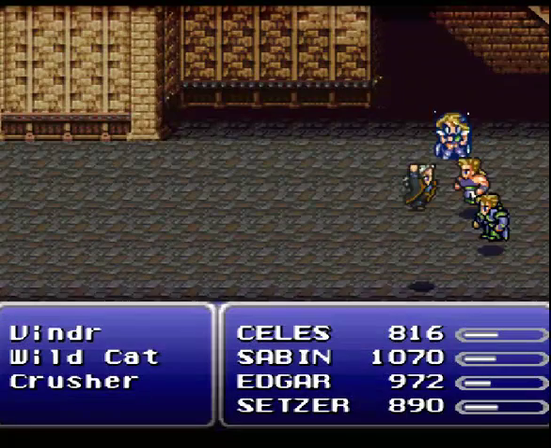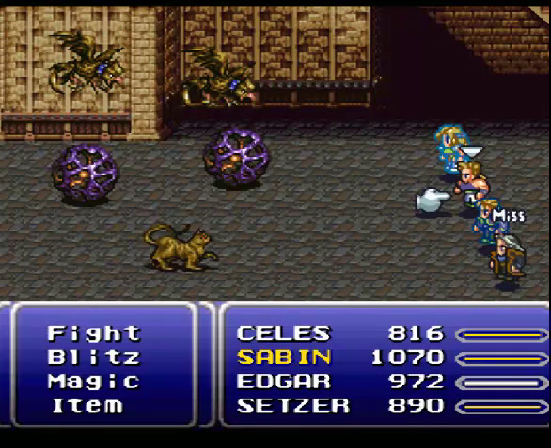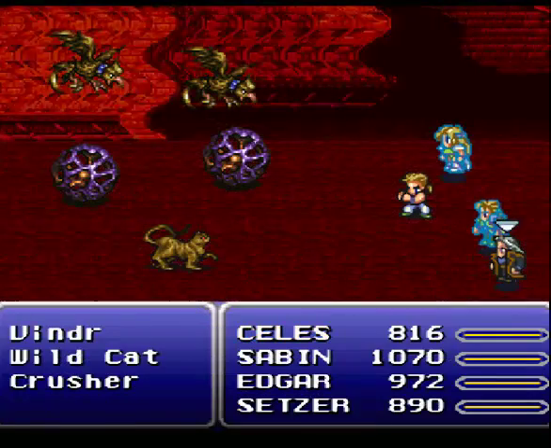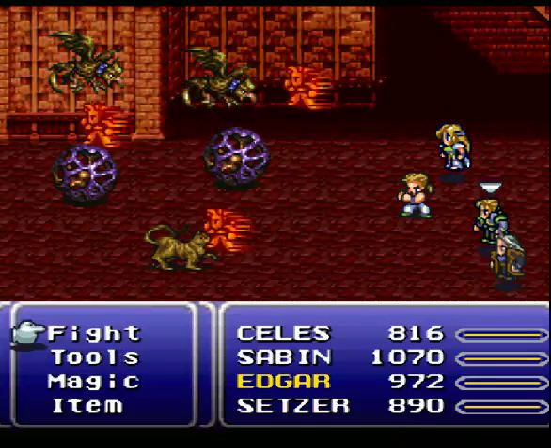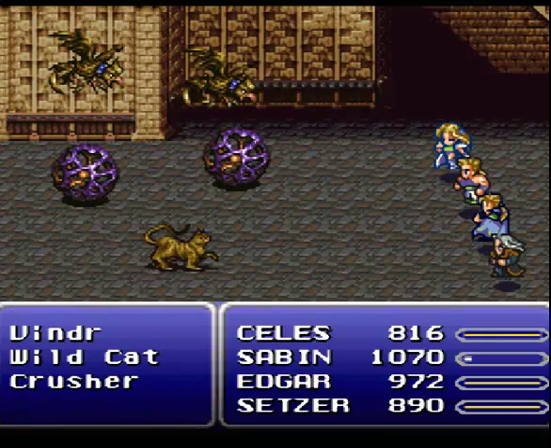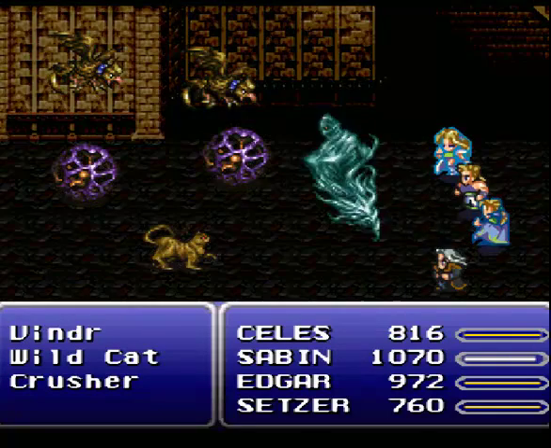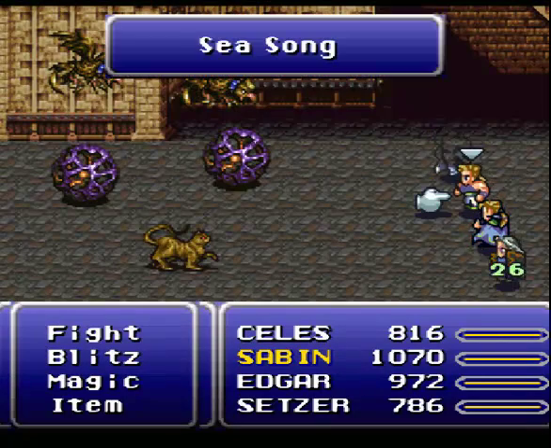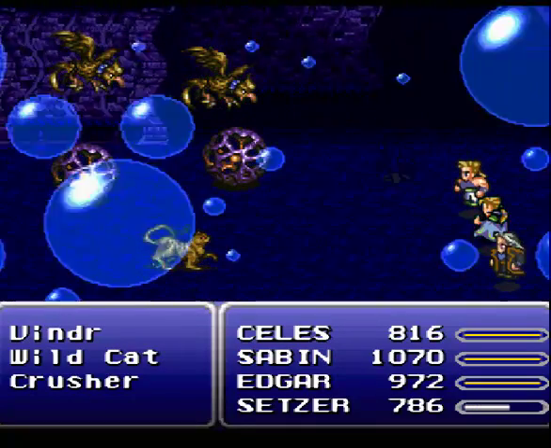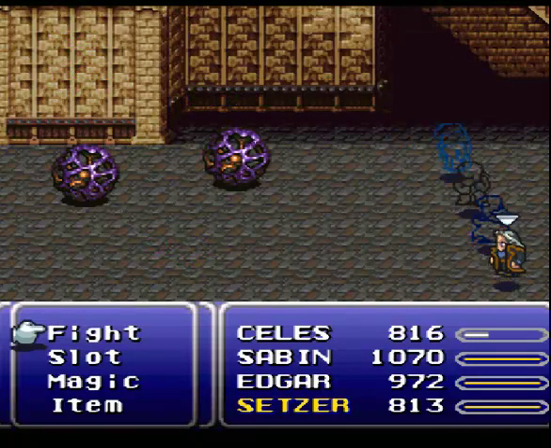Okay, and apparently there are monsters down here. Vinder, Wildcat, and Crusher. Let's see. Bismarck. Phantom. Bolt 2 on everything. Okay, so we got some of the enemies out of the way.